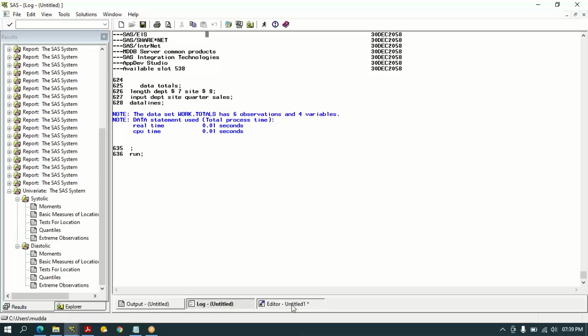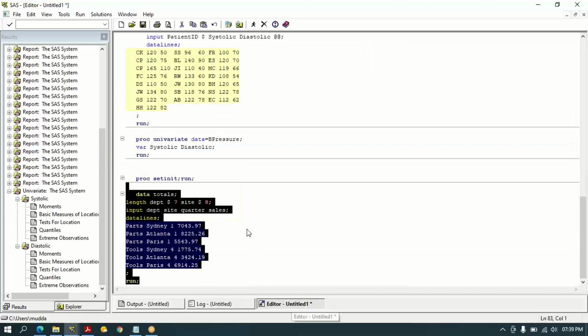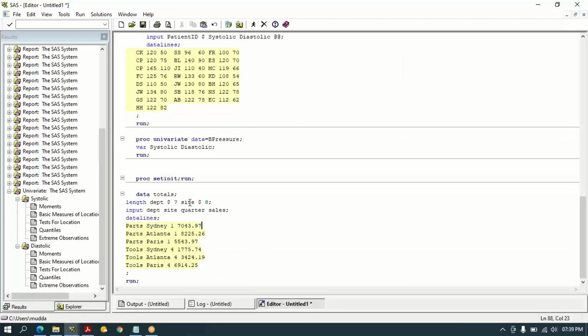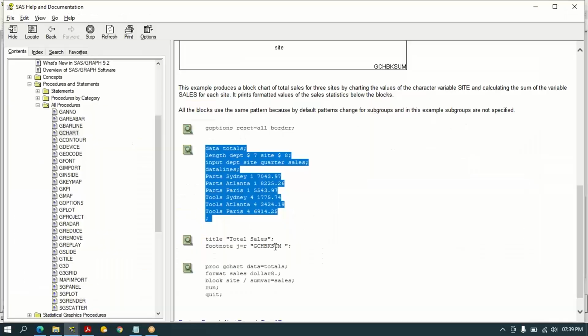We have 6 values. What are the values we have? Each department's site and quarterly sales: for each department, which site, which quarter, and how much sales there are. Now let's draw the graph for these.